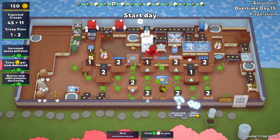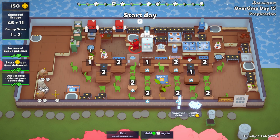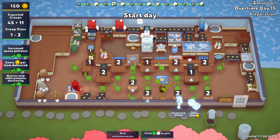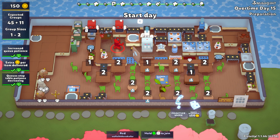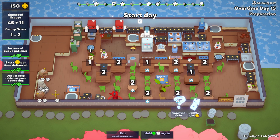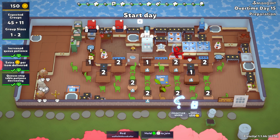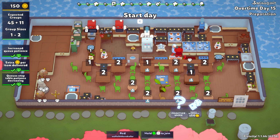So I did rearrange the kitchen a bit. I did try to automate this machine here. What I did was get two corner grabbers, which are over here. I also figured out that I didn't need a combiner for the general coffee machine. With the milk, I did use two combiners: one going into the machine and one coming out. Then I had this smart grabber set up to take the full coffee out when it's coming out of the machine and put it in there.